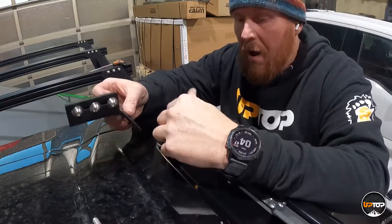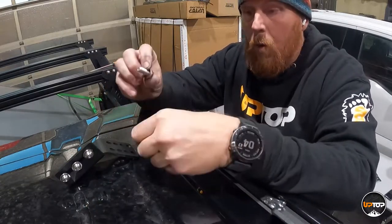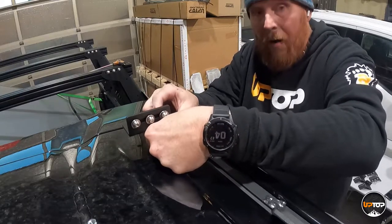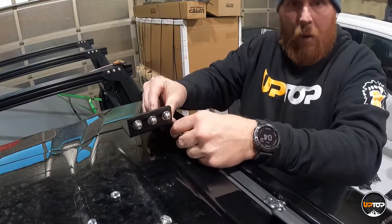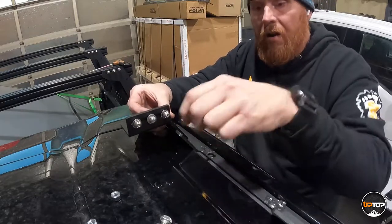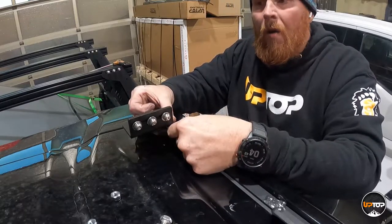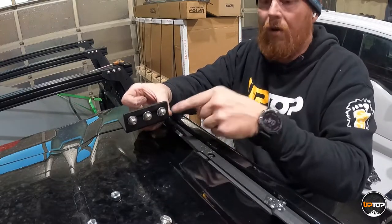For the foot-to-rack hardware, we're installing this rack on an Alpha and will be using hex head bolts. The washer goes on the outside of the spine, the bolt passes through, and then the nylock goes in. The holes are larger in the clamp part than in the spine to allow the clamps to articulate back to square to connect to the load bar without binding. If you're installing a Bravo rack, the only difference is you get button head hardware — button head, flat washer, through the clamp, then nylock on the backside.